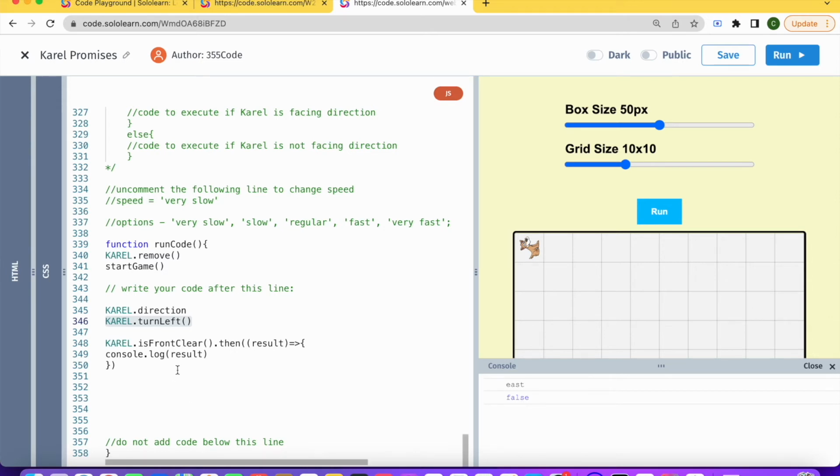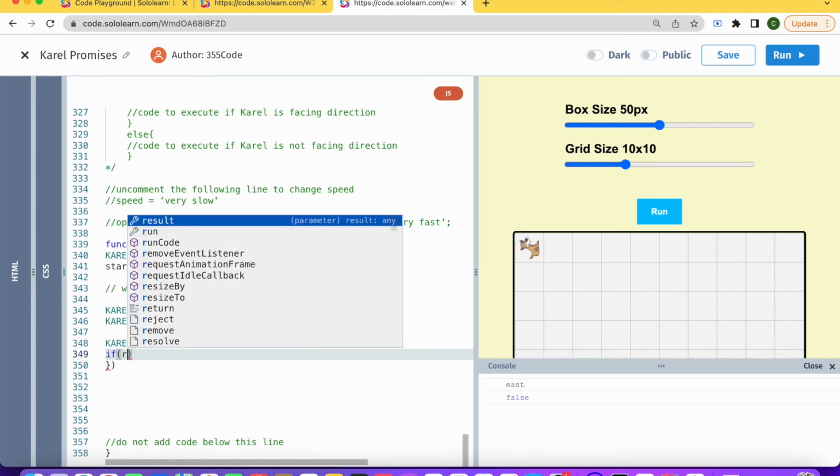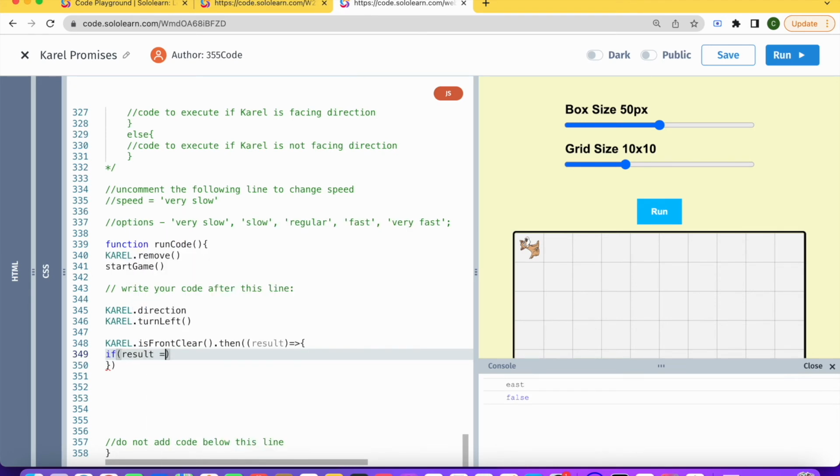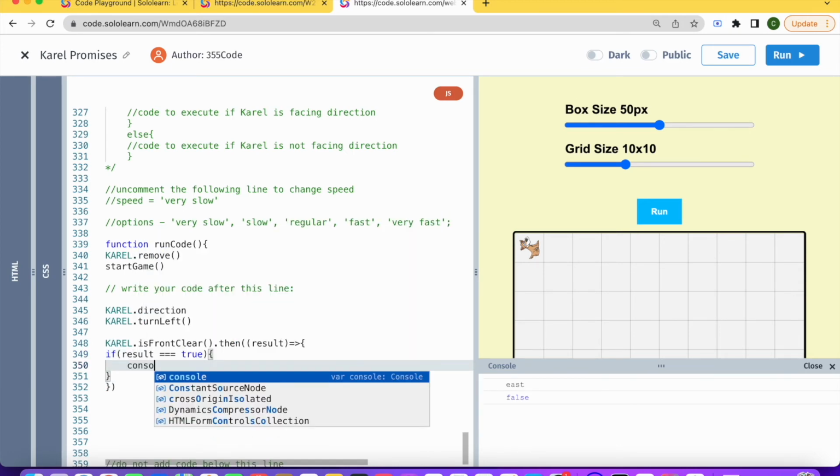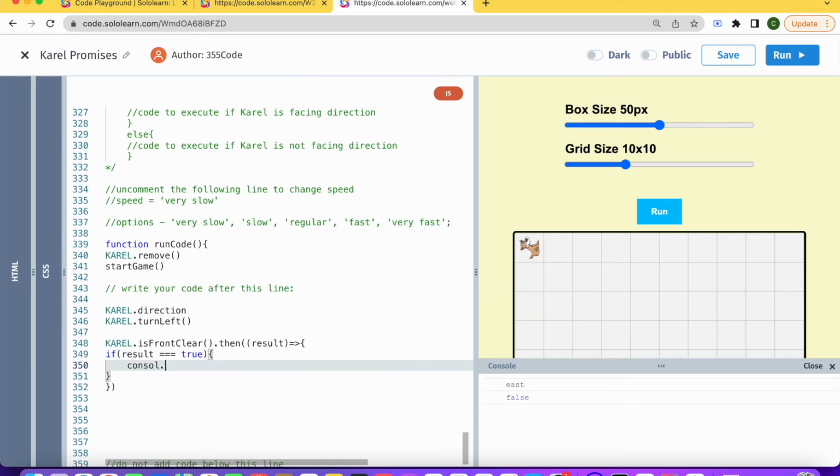But basically, within the function that we run, if Karel's front is clear, we can say, for example, if result equals true, then console.log, then, for example, let's say Karel.move.